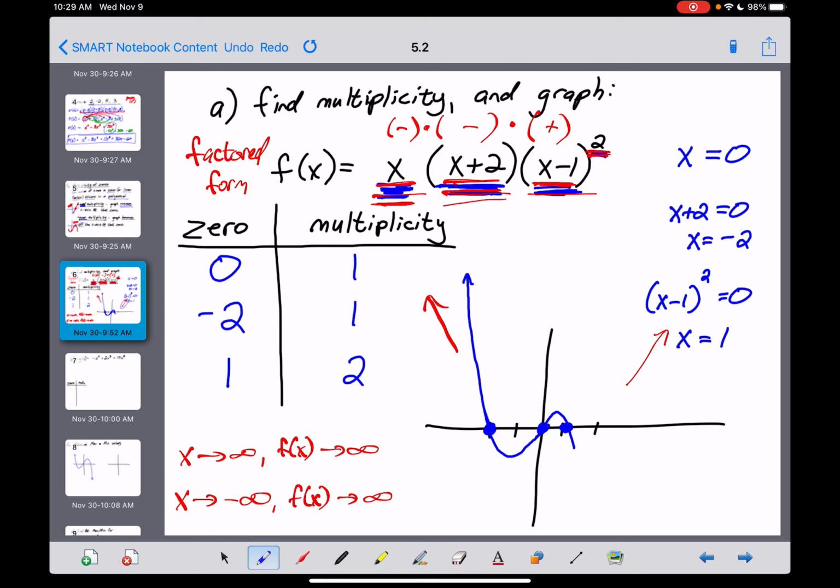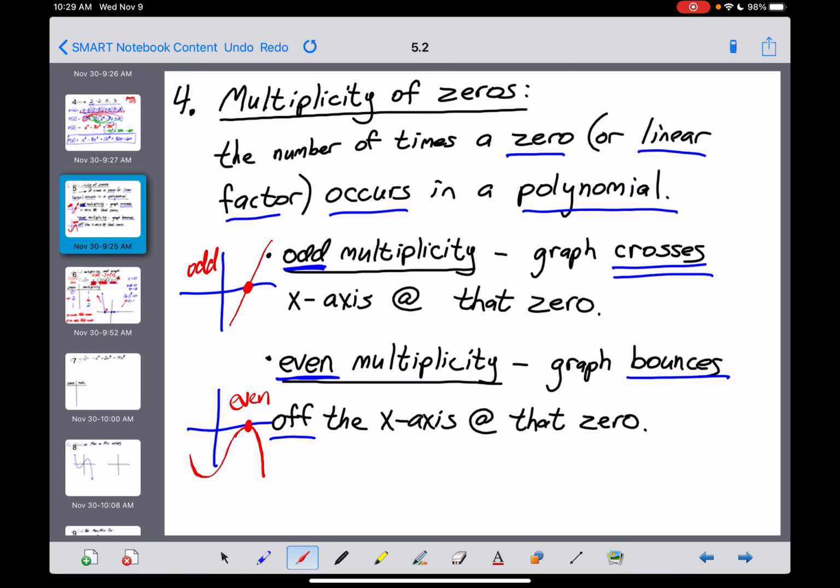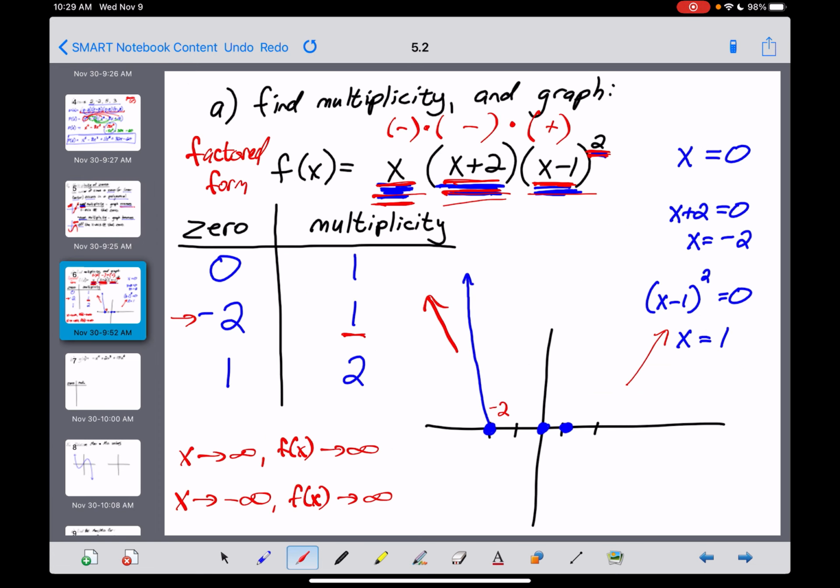The way that we've been talking about this problem up until now doesn't really seem to fit things that we know. Well, that's where multiplicity comes into play. So let's take a look here, guys. Our first 0 right here is -2, where we had a multiplicity of 1. And what did we write down on the previous slide? If your multiplicity is odd, then your graph crosses through the x-axis at that point. So I think I was right in bringing this graph down like this.